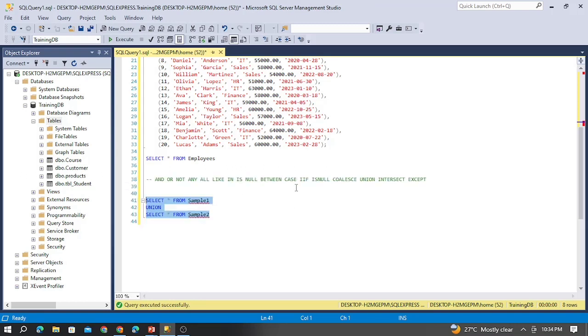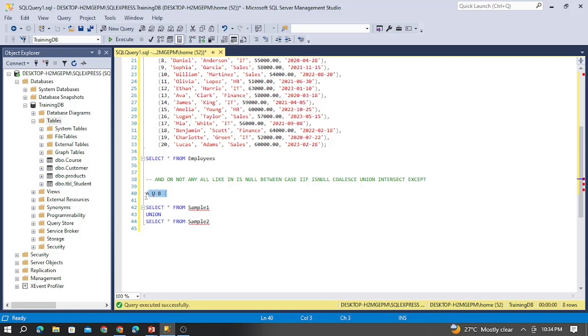So just like in the mathematical function, union will return all the set. So let's say you have two sets, a set A and set B. If you perform A union B, then it will return the combination of A set and B set.